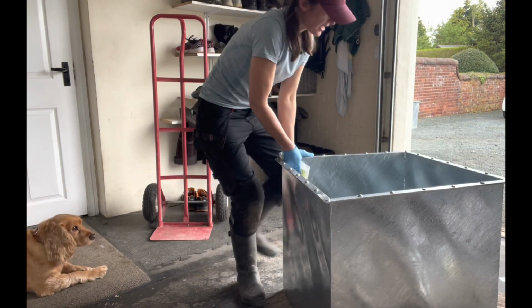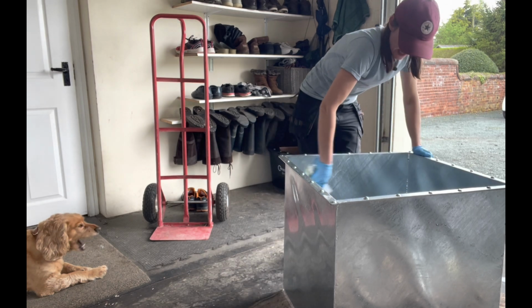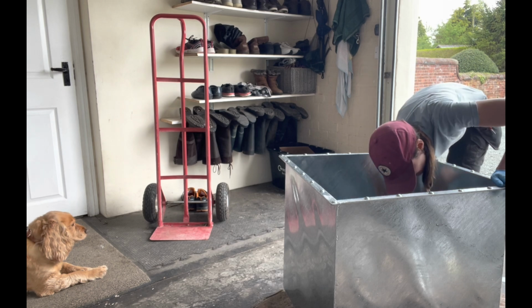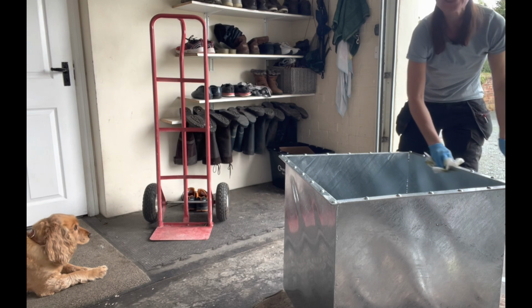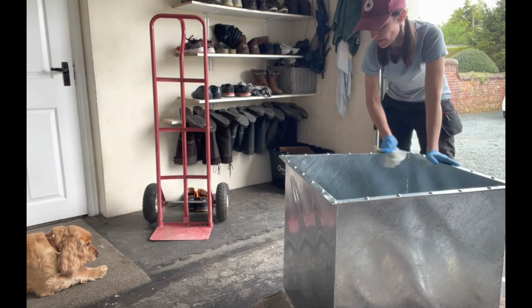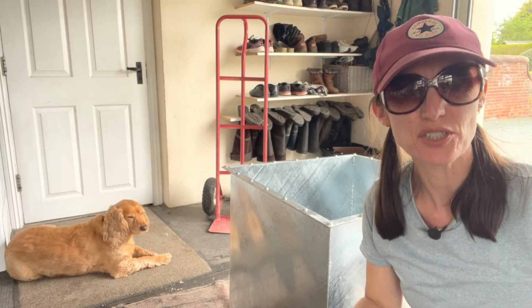Now you don't really need to do the inside. I did do the inside of the other one. The reason being is because I just wanted to experiment. I was a bit nervous about doing it. So I experimented with different techniques on the inside before I did it on the outside, just to be on the safe side.